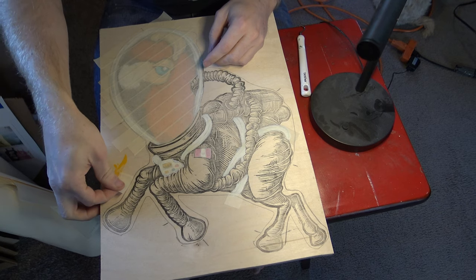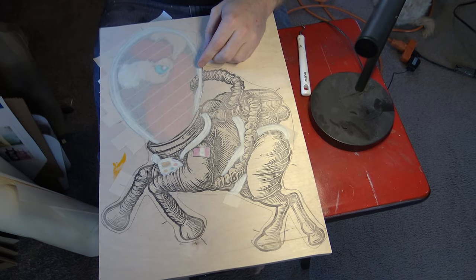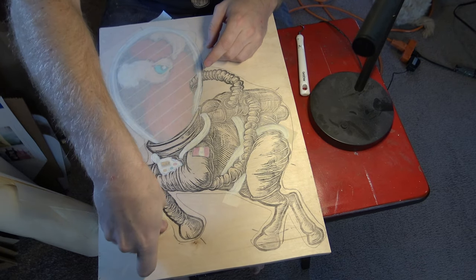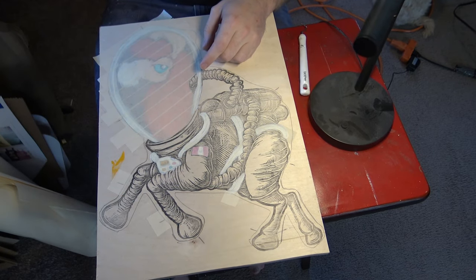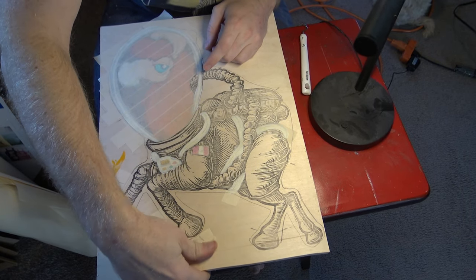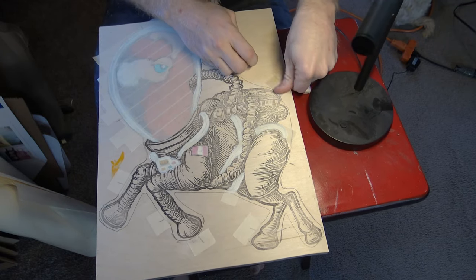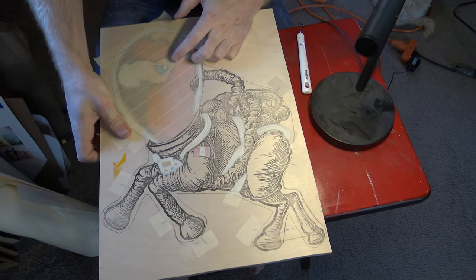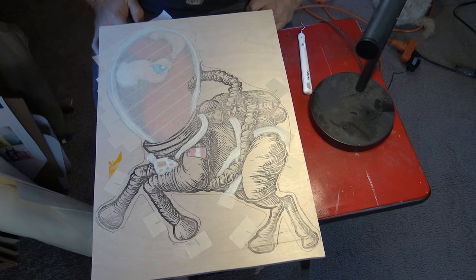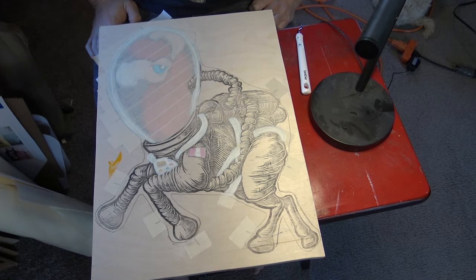I need those. Those can't get covered in spray paint. So I'm going to cover each one of those with a little piece of tape as well, so that I know where to place the block when I print it again. And that's it, that's done. Now to do that 9 more times, or 10 more times for all of them, and we'll be ready to spray paint.